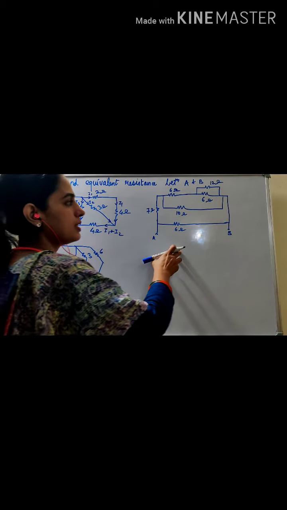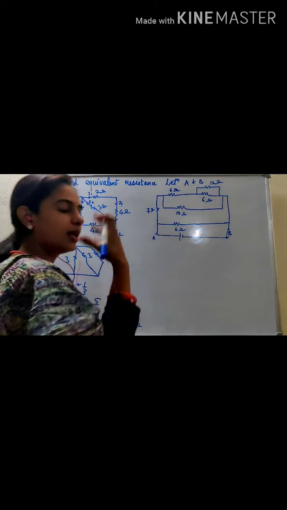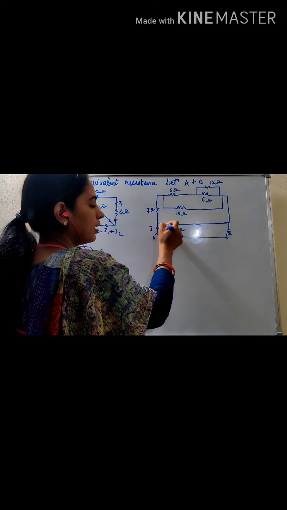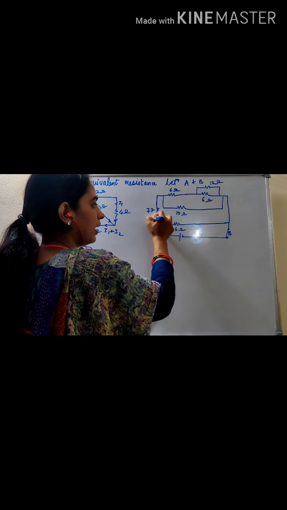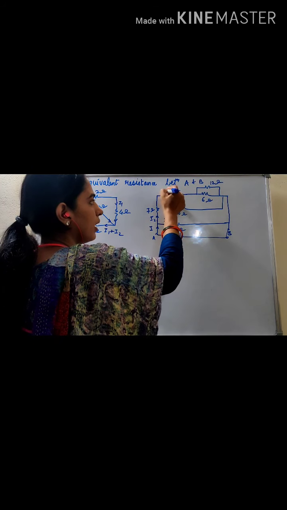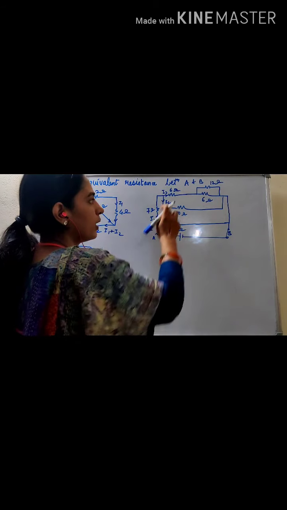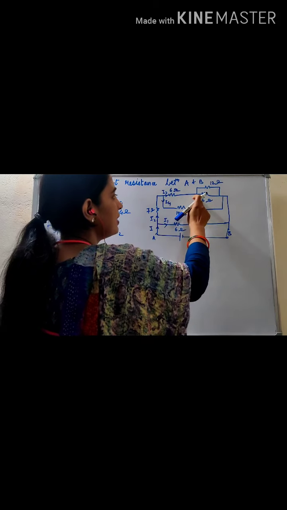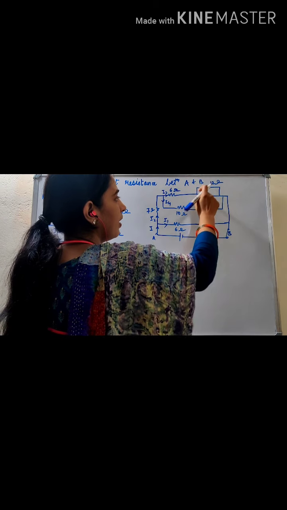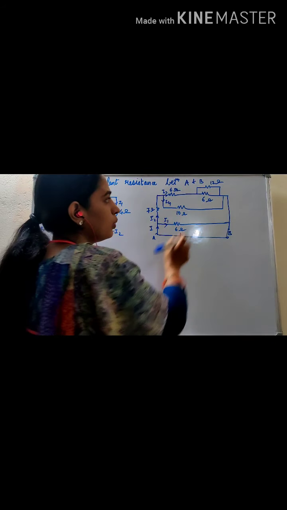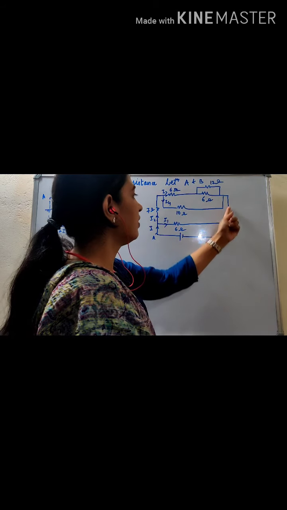This question, similarly, again draw an imaginary battery like this, draw current I from the battery. See here, the current will get divided into I1 and I2. Here this I2 will get divided into I3 and I4. This I3 gets again divided here into two branches. That same current will here pass through this, so I3 will come back over here.